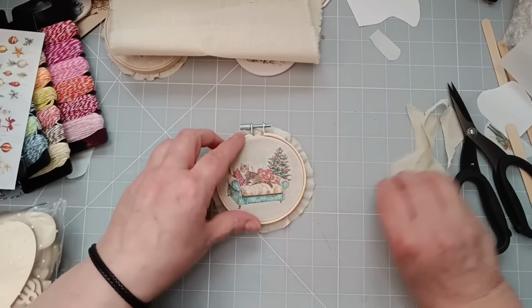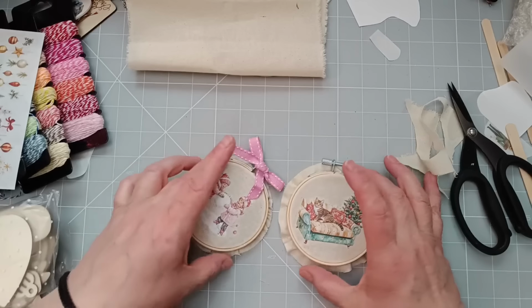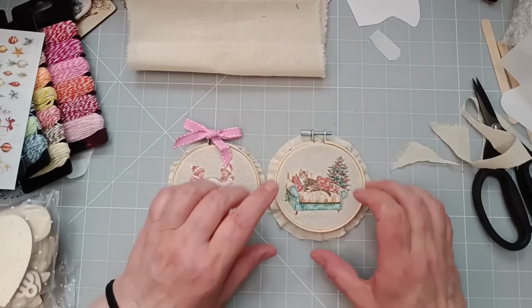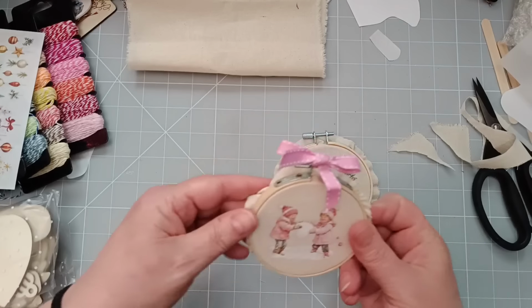Right, there we go. How pretty is that? If you're not happy with your snipping, come back in and have another snip. I think I've left a little bit more on that than that, haven't I? Yeah, then you can come in and tie a little bit of ribbon on top to decorate it. And Bob's your uncle. In fact, I'll just grab some ribbon to show you how I do tie it onto this.